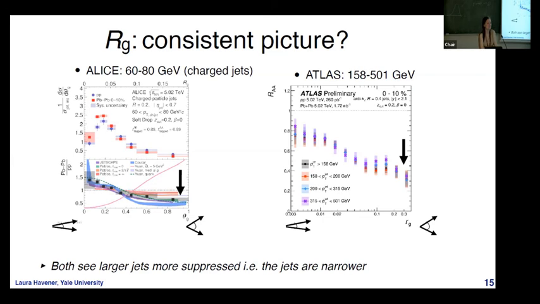Basic question, how do I get from this measurement to a medium property? Well, if you tune on RAA for inclusive jets, then you tune your q hat. Let's say, again, a super simple model. You tune q hat. The only lever you have is this phase space. The only lever you have is to say either I quench all my jets, or I quench a subset of them, all my subjets in the jet, or all my partons in the jet or a subset of the partons of the jet.